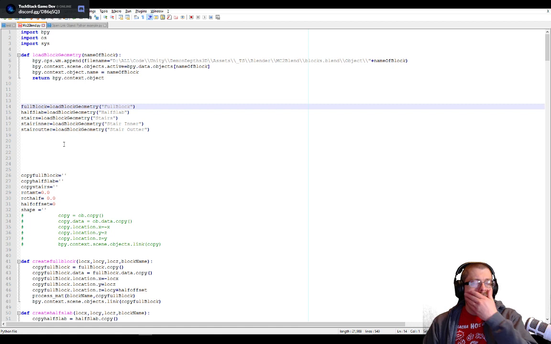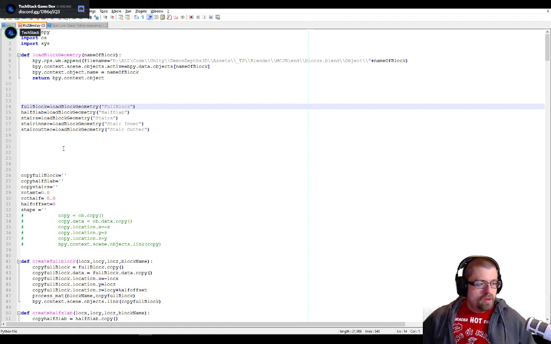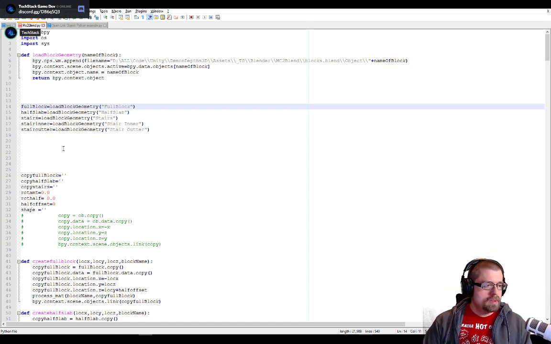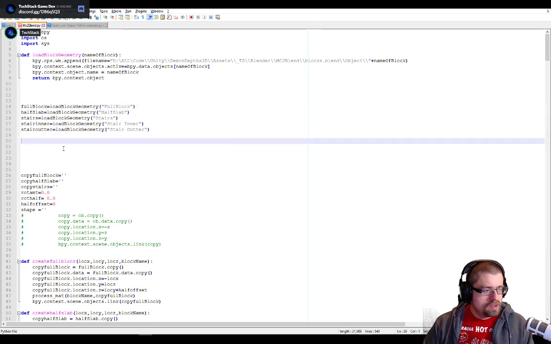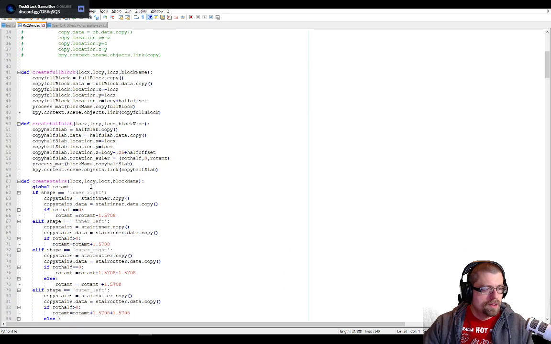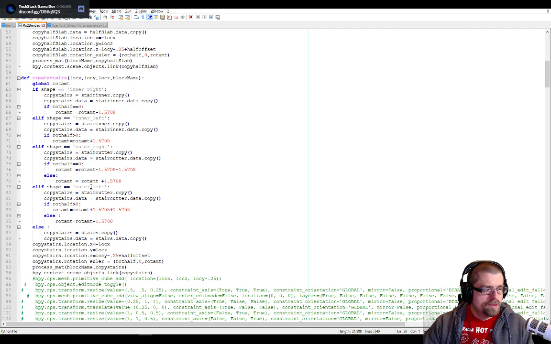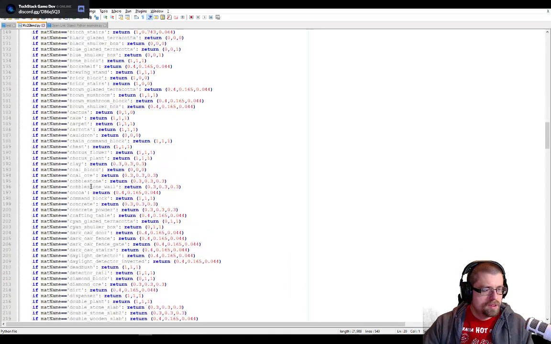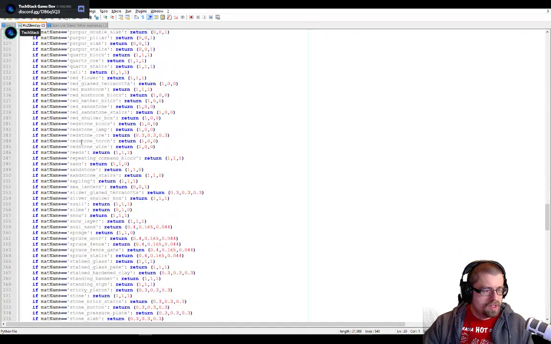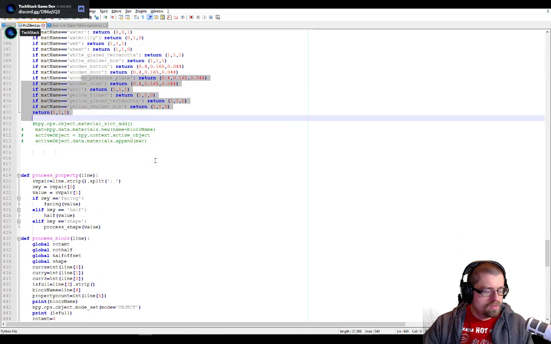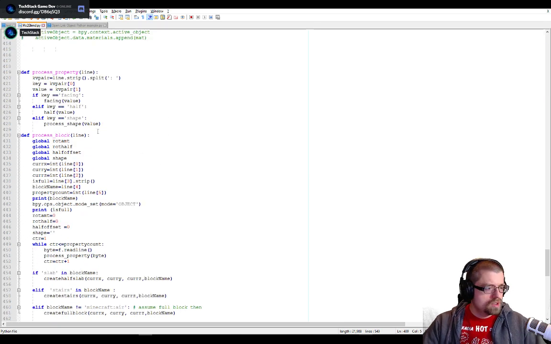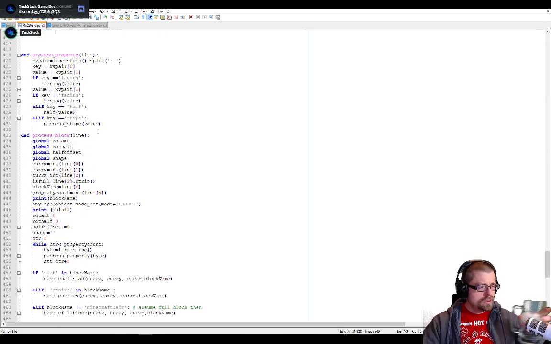That's all there is to it. Some part of me wants to make all this line up, but I'm going to resist that urge because I don't know if it's going to cause problems in Python. That's really all there is to it. That's all the material stuff there. It's a long little procedure. Function, whatever.